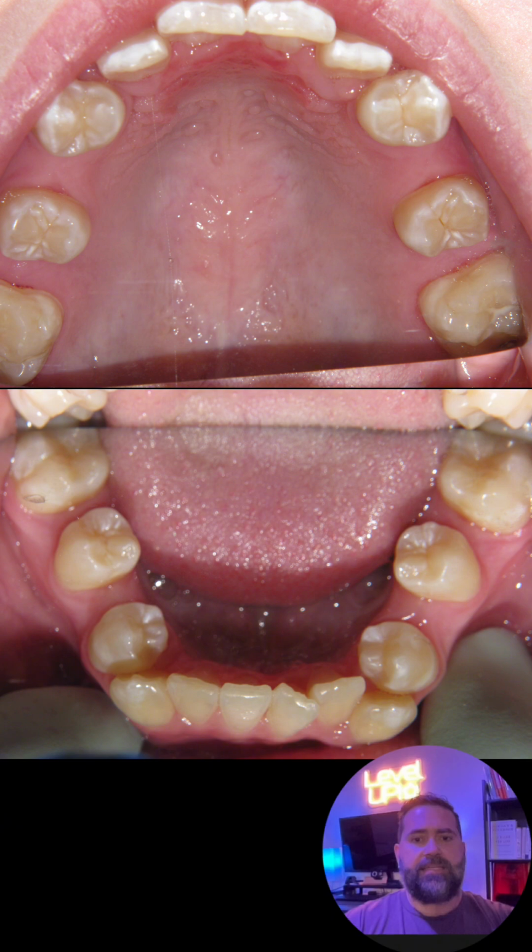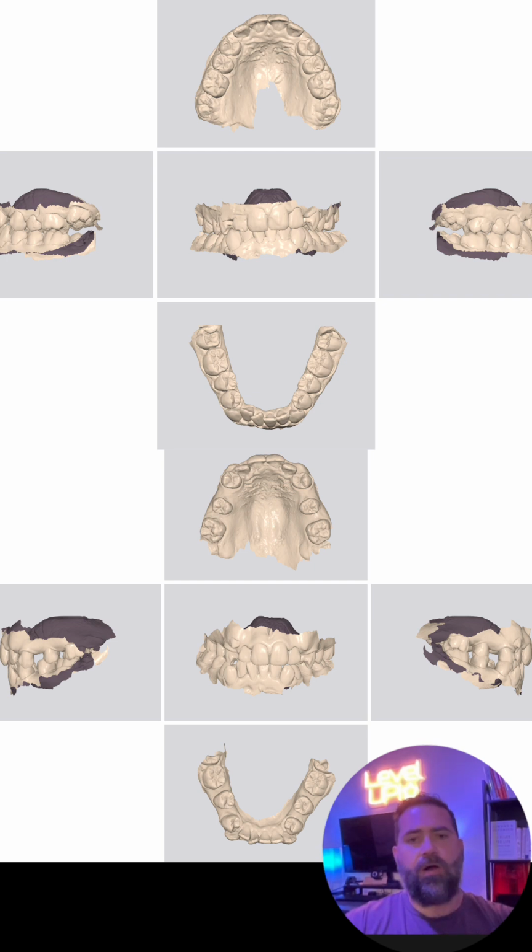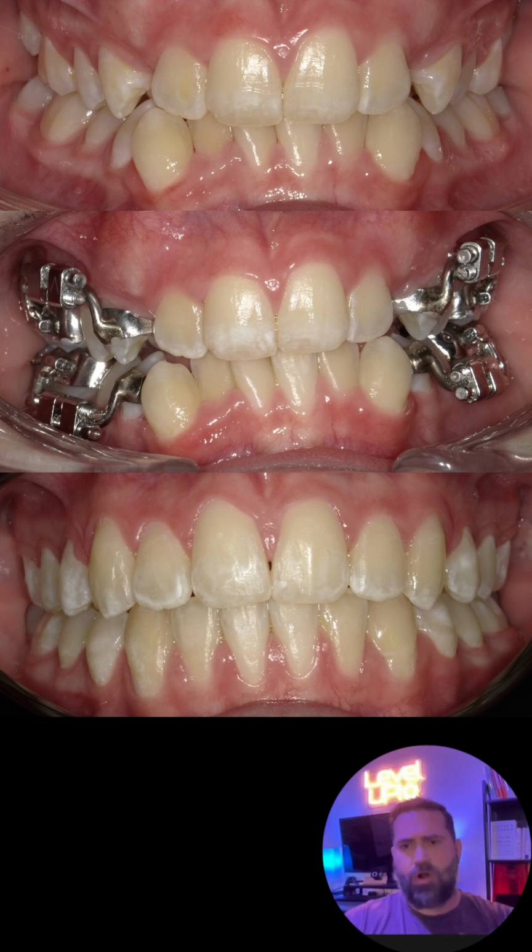So there is the upper and lower. Here is overjet. I'm taking it with a Panadent ruler. On top is the day of the delivery, and then the bottom is the day right before removal, and you can see minimal change. Here are models of pre-op and post-distalization. And then here's everything start to finish.